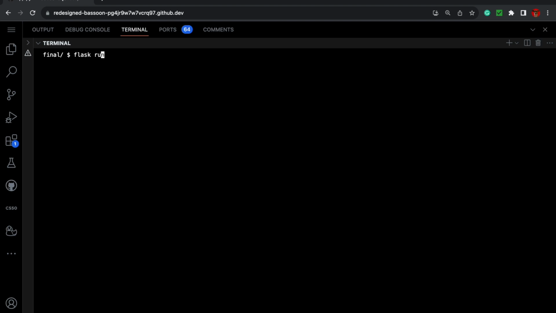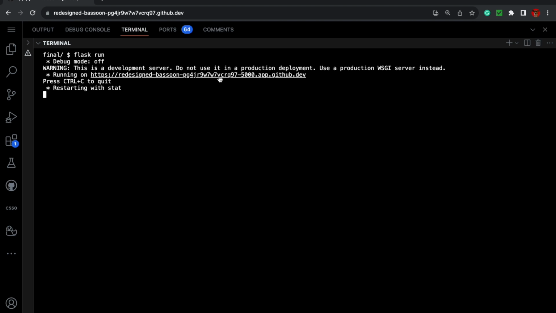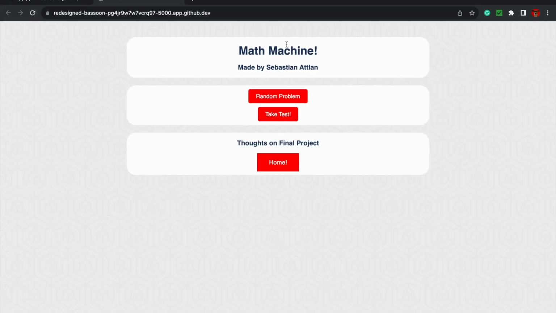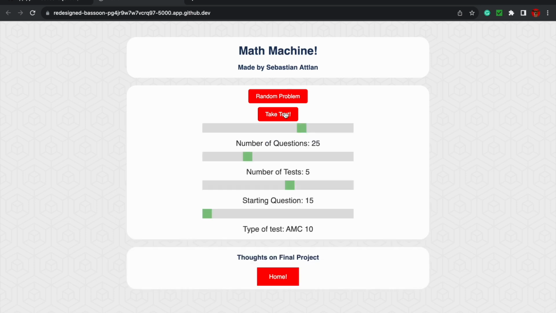I'm planning on studying math with computer science, and my project is the math machine, which you will see now. My application is run through Flask, so you can just run this command. And then when you go to the website, you get our beautiful three-tiered website. In the second box, there are two buttons.